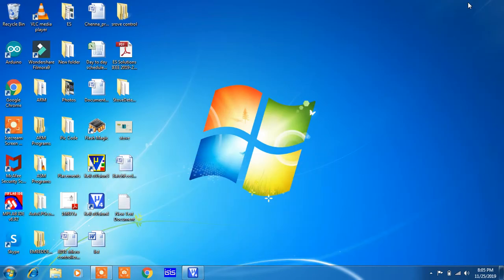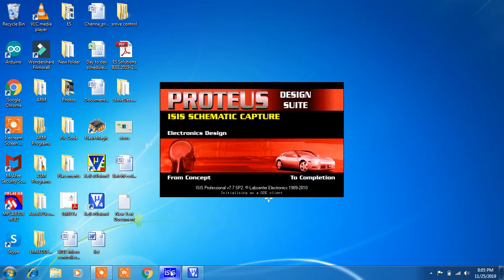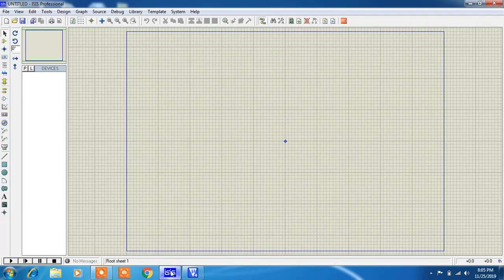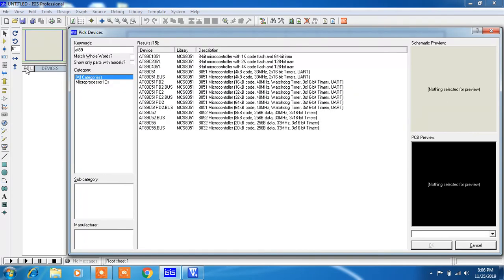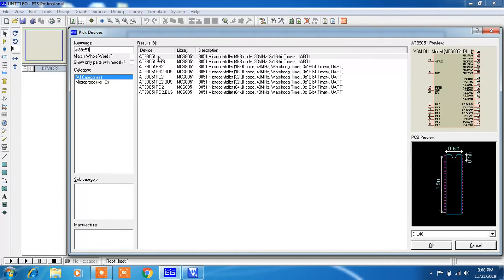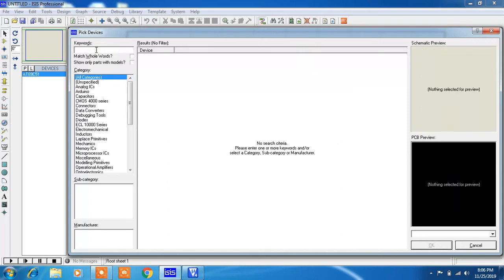Now minimize your programming IDE and open your simulation tool, which is Proteus. You need to install it on your personal computer. This Proteus simulation tool helps to cross-check all the outputs of hardware. Now choose the component you are looking for. Just type a related keyword of the microcontroller, which is 89C51. This will support all the controller families including PIC, AVR, Arduino, LPC series. Every microcontroller's outputs you can cross-check with the simulation tool.